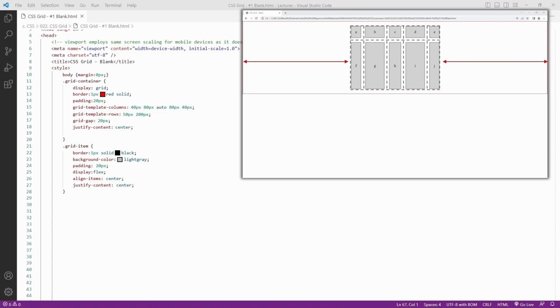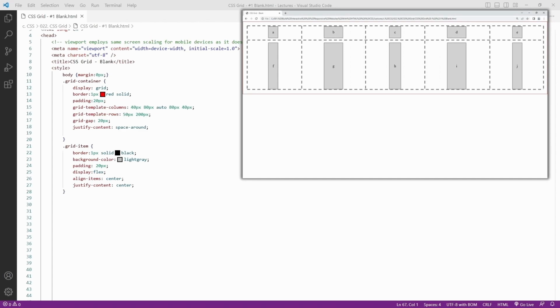The extra values on offer that may not be familiar to you are space around, space between, and space evenly. Space around makes sure that the cells are spaced so that there is a consistent gap around each of the cells. One thing to note with this value is the gap between cells won't be the same as the gap between the container edge and the cells. That's because each cell has the same amount of space around it, so the gap between two adjoining cells will be double that of the gap between the edge cell and the container.